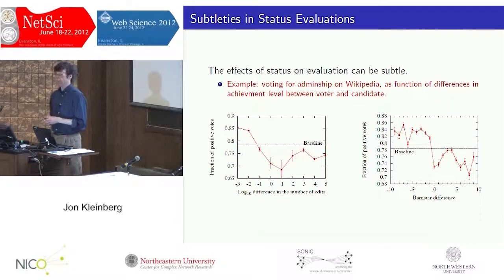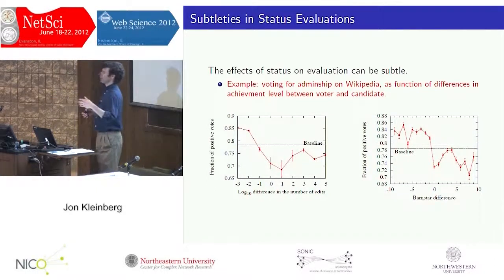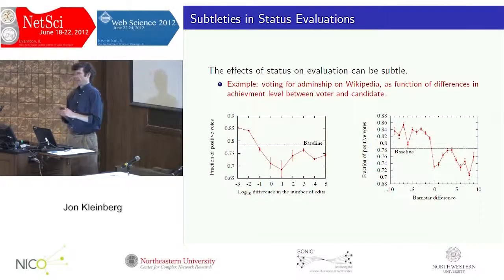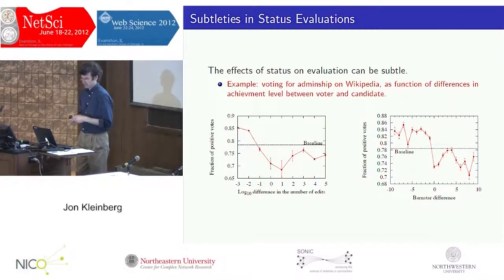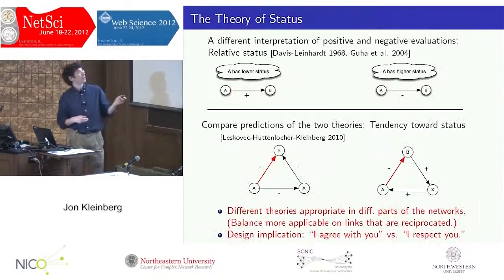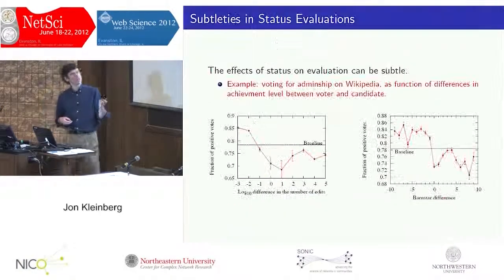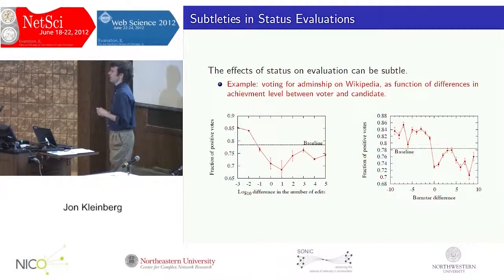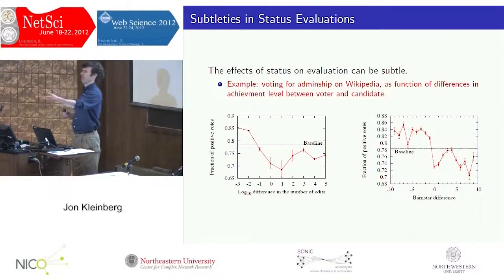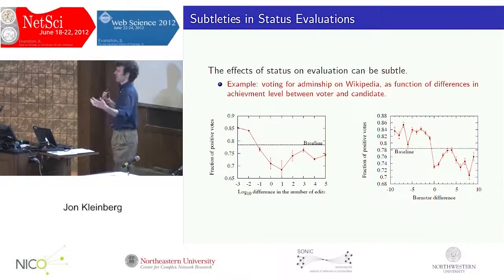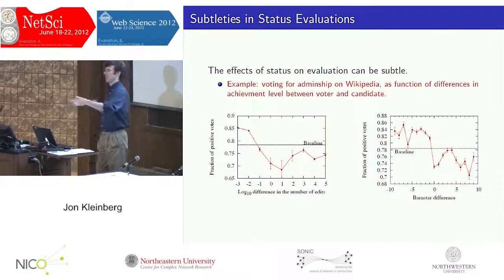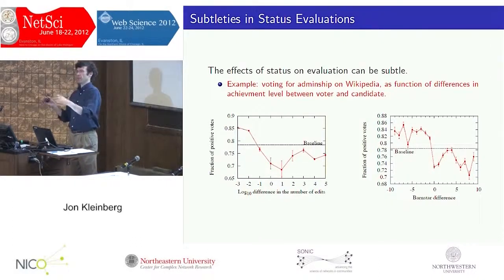Let's take Wikipedia voting. And so again, remember that voting for adminship means that someone comes up for promotion, they want to be an admin. It's like a tenure or promotion case. And so the community votes on them, positively or negatively. Now we thought we could infer status from these triangles, but on Wikipedia there are raw measures of status, such as how many edits you've logged in the system, right? I mean, so by the time people come for promotion, they've typically logged something on the order of 10,000 edits to Wikipedia across all articles.